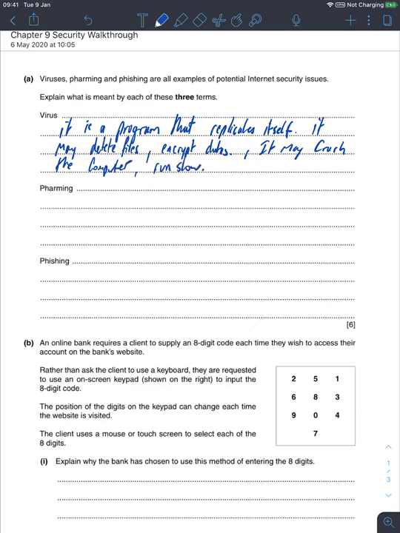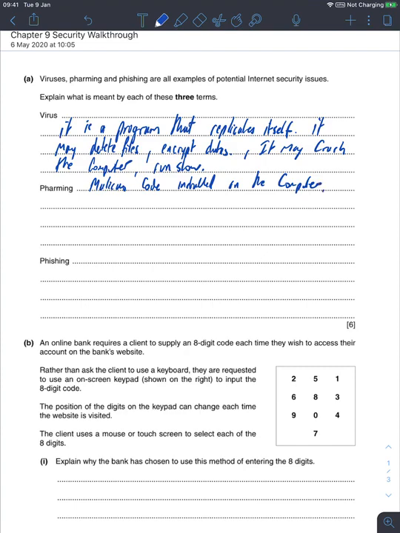The next term, same again to explain, is farming. And this is malware or malicious code. So malicious code installed on the computer.